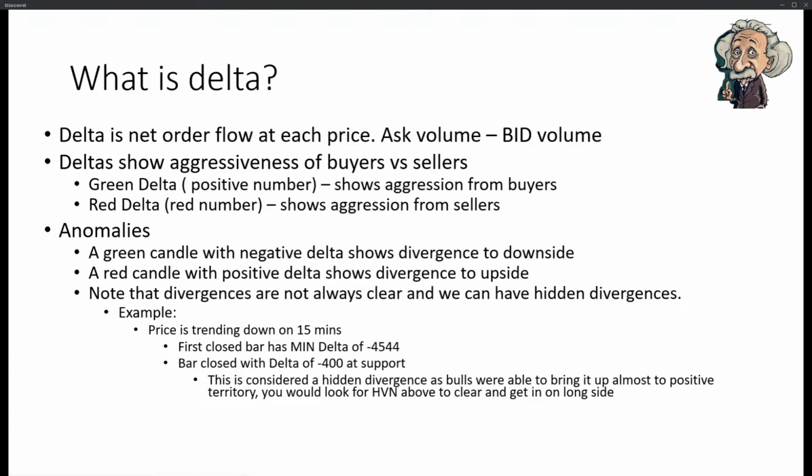Because if somebody's like, I want 150 for this, and you're like, oh, here it goes, 150, without negotiating, that makes you an aggressive buyer. So you're a positive one. And when you have positive delta and you're going up, that makes sense, right? The price is going up and people are aggressive buying, therefore the delta is green. If you're going up and the delta is red, that's something that should spark your interest. That's called divergence. Something's not adding up in that case. Can you guys visualize that so far?